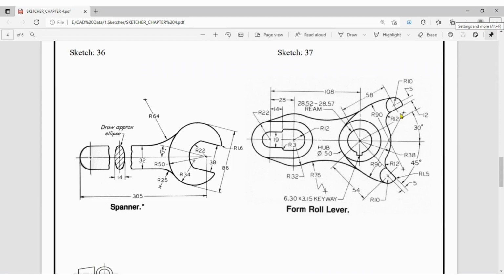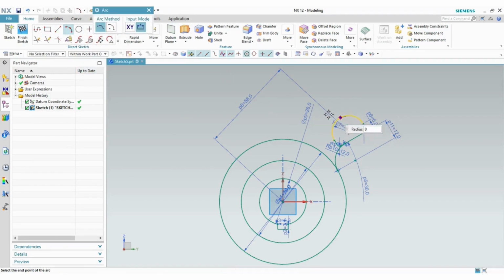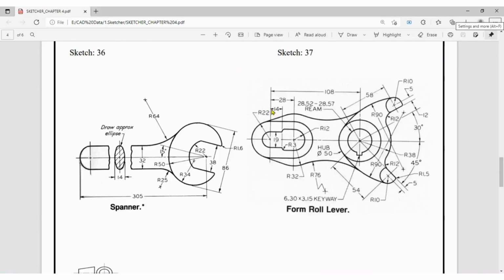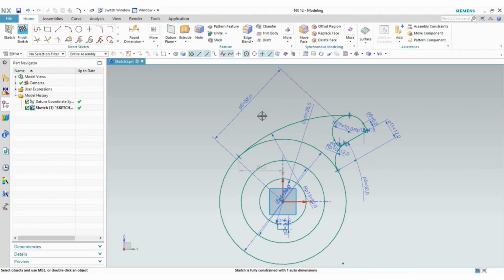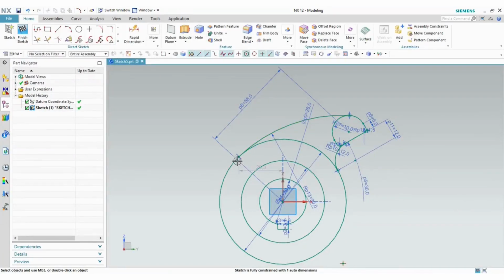Now again I'll create this arc with 90 degree, arc by 3 points, first point, second point, and radius is 90. Okay, arc is created now. Only one auto dimension is here. Sketch is fully constrained.